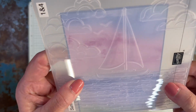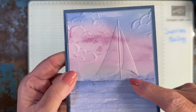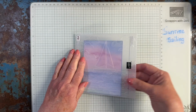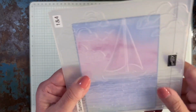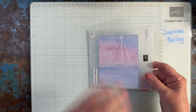Just like this. Now I want to show you what I did wrong on the card I showed you before. I put it too low on the blue, and so it looks like my boat is underwater. Not a good look for sailors. So this time I have it a little higher, right above the blue of the water. And I can tell that by looking through my embossing folder. So just something, helping you avoid the mistake I made.